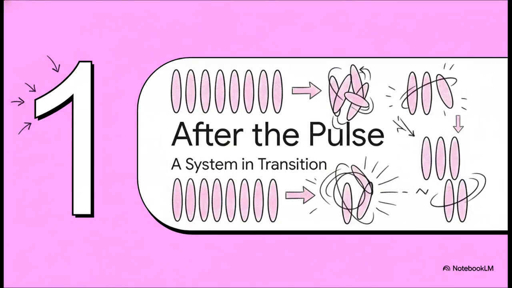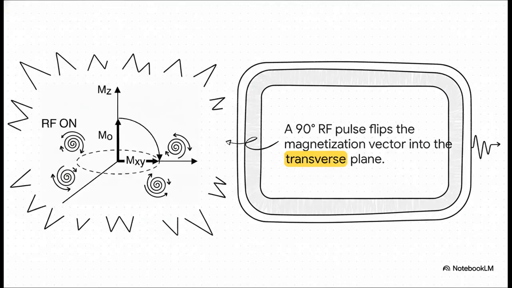Imagine a huge number of protons inside the body, all just kind of hanging out, aligned with a big, powerful magnetic field. They're at their lowest energy state, they're at equilibrium. Then, bam, we hit them with a blast of energy, a 90-degree RF pulse. We've just completely knocked them off balance, and now we turn that pulse off. What happens next is this beautiful cascade of events as the whole system tries to get back to that relaxed, low-energy state. This right here, this is where the action starts.